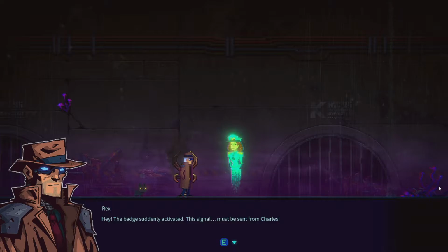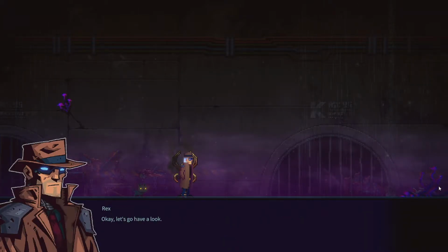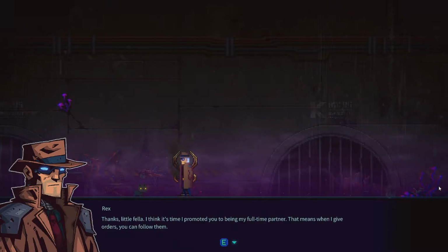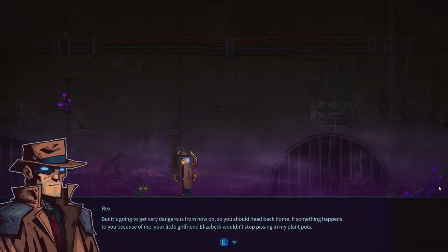Hey, the badge suddenly activated. The signal must be sent from Charles. Wait, is Charles Noah? The signal came from the elevator shaft on the right. The signal is faint, but it's definitely there. Okay, let's go have a look. I hope Noah didn't put that old man on the experiment bench. Thanks, little fella. I think it's time I promoted you to be my full-time partner. That means when I give orders, you can follow them. That cat's gonna cut your brakes.